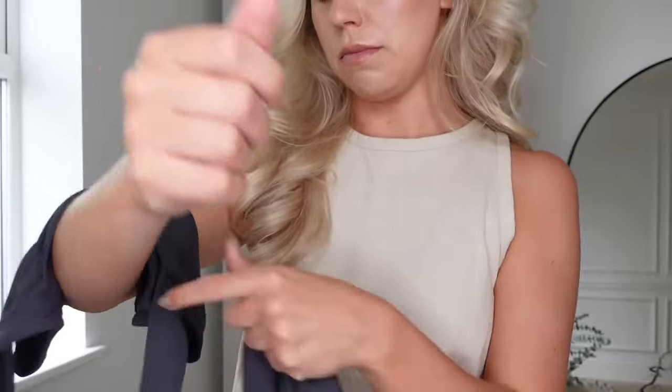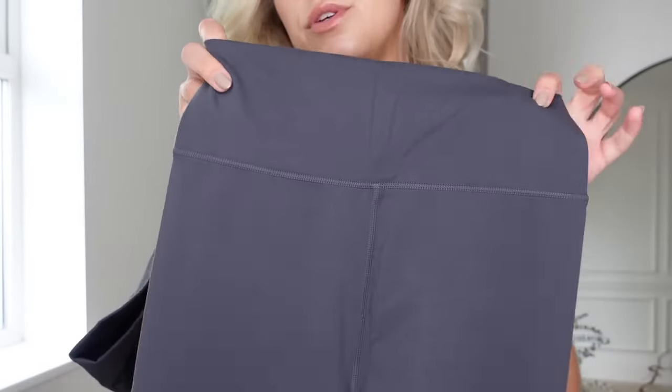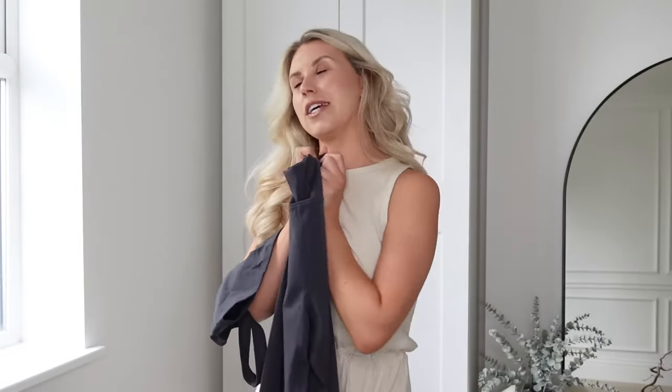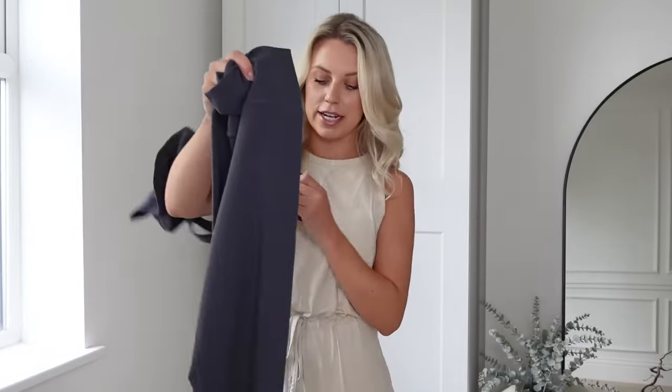This is the charcoal range. They also do a beautiful chocolate brown and a stone color — the stone is the one I'm most tempted by since I don't own anything in it yet. The leggings have the Lounge detail on the back, they're nice and high-waisted, and they suck you in and hold you in without feeling too restrictive. Medium works perfectly for me. The size range goes from extra small to XXL in both the leggings and the top.